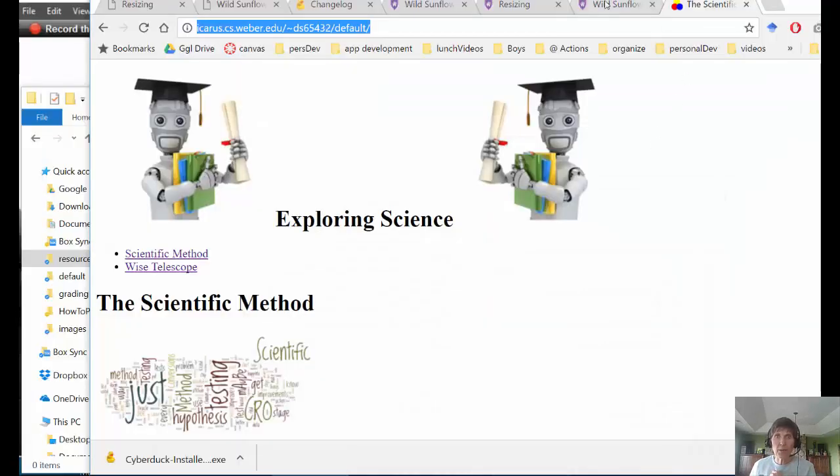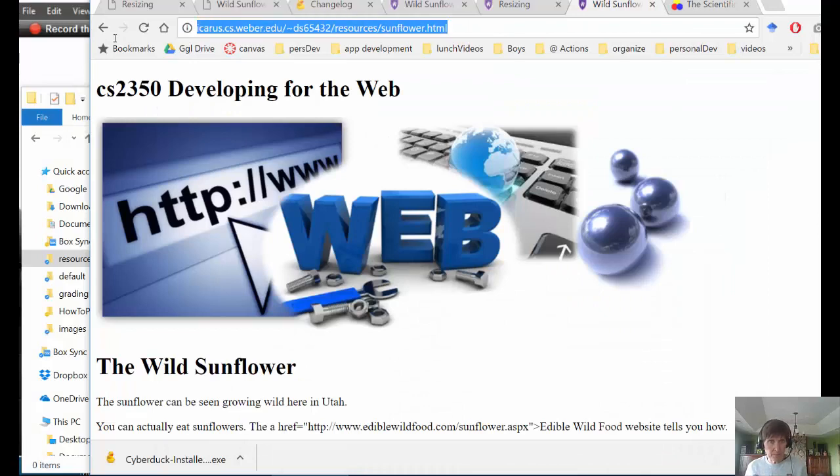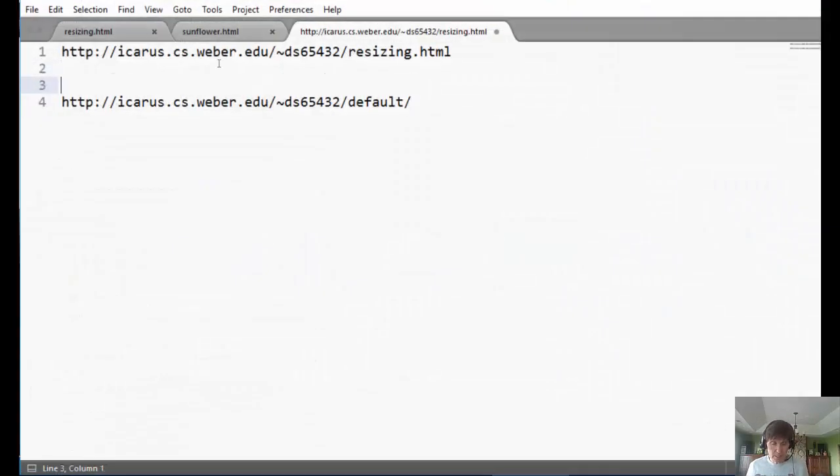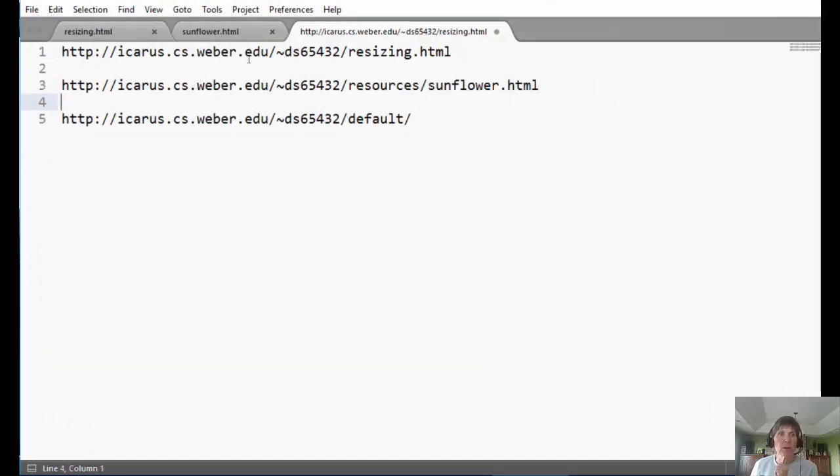Let's compare with the sunflower one so that we have all three of these up here and see the URLs together. Notice how these two are the same except this one has a folder in it. This last one also is inside a folder but has no file name, and the default one is the one that will be displayed. So that's how you compose a URL for your published web pages on the Icarus web server.